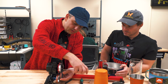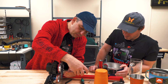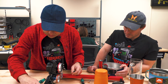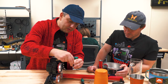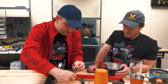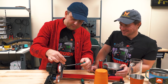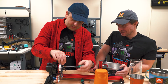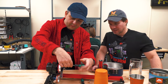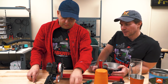All right. And the last one. Same thing, default position. Oops. Come on, Len. It's hard to reach there. All right, you got it. Here we go. One more. So don't lose any of these screws. If you lose some, give us a shout. You can either just holler on the forum or hit the help button right on the website.